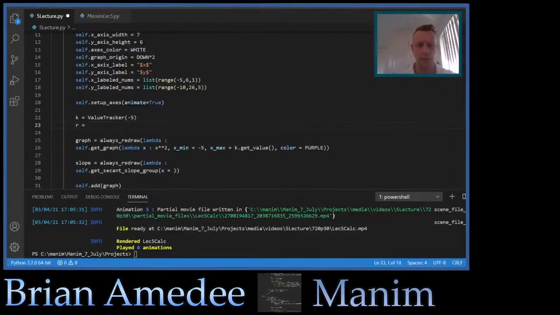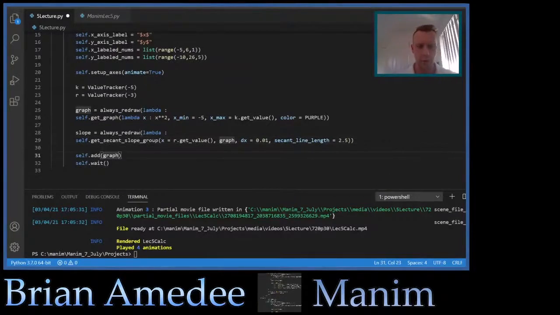I'm going to say r is equal to ValueTracker, and this one I'm going to have at the point of -3. So the x point is going to hit r.get_value. It's going to go up to the graph, and it's going to have a dx equal to 0.01. And I'm going to make the line length a bit smaller, 2.5. Okay, so that's going to animate that out.